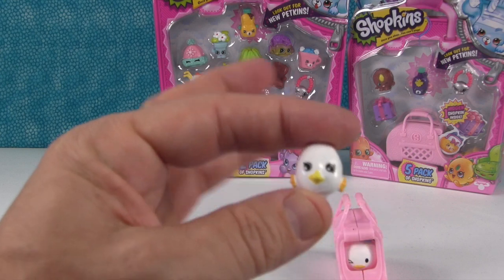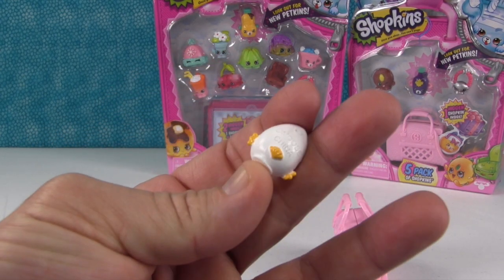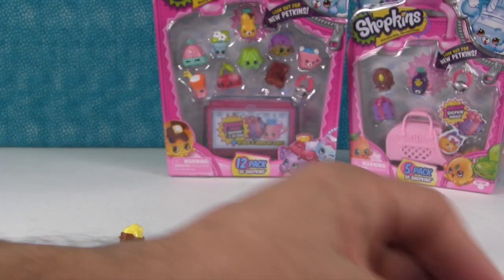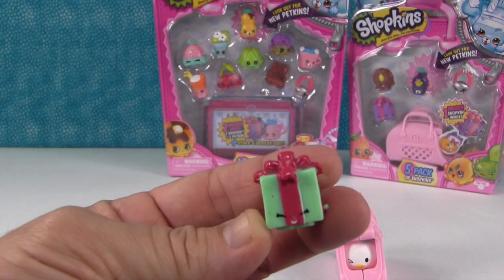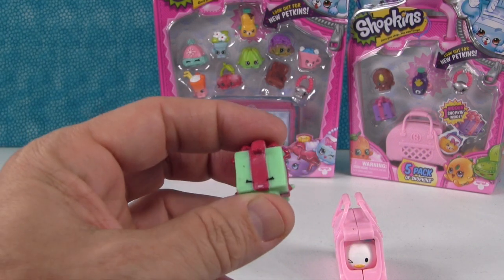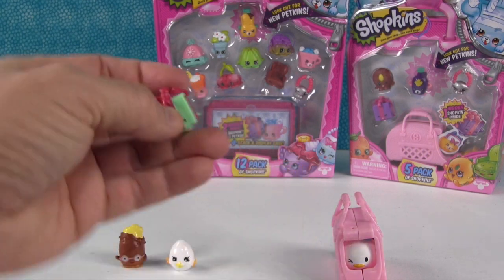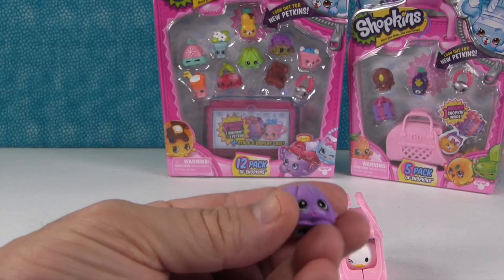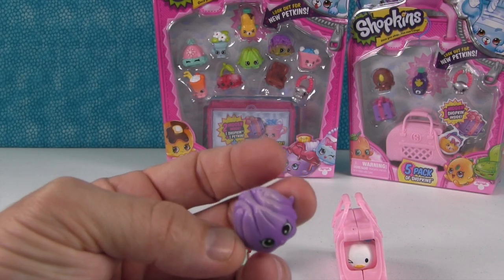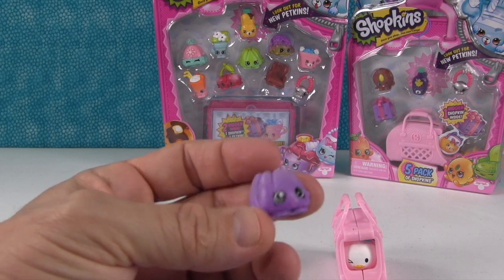This is a Petkin — this is Egg Chick. I love it, it's so cute. Little egg, look at the little tail on the back. Adorable. And look at this cute little present — I really like that one. That's from the new Party Time category, that's Miss Pressy. She's got the big bow. And this one looks like Wobbles — that is from Sweet Treats, and it's Jiggly Jelly. It's like Wobbles' sister.